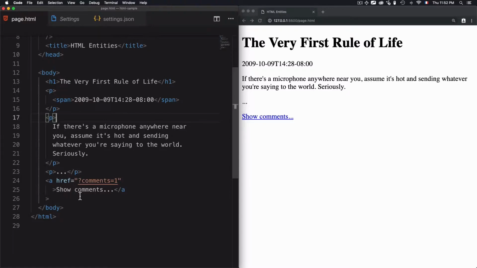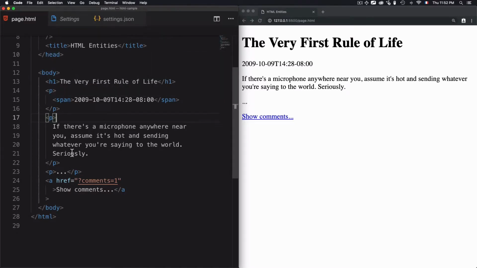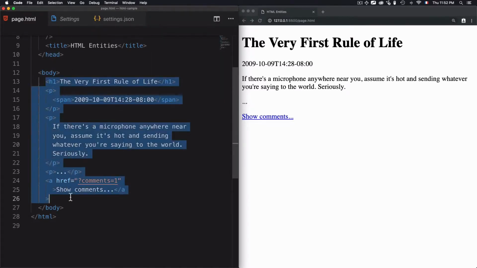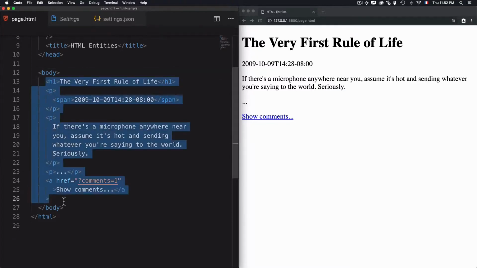So once you decide to show the comments of this article, you just need to click on that. You can wrap all of that within the article tag. Why? Because this content right here can stand apart or be standalone from the other content within the document. If we have, for example, navigation or other tags within the same document, this content right here can stand apart from all other elements within the same document.